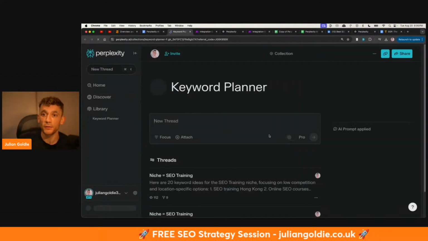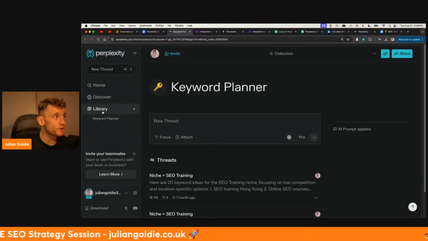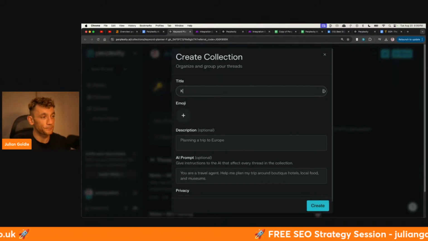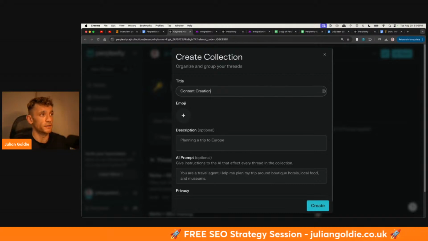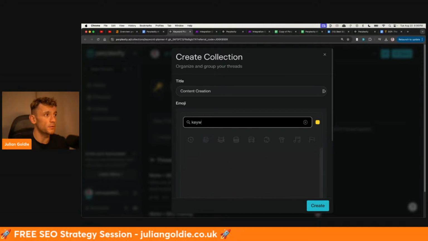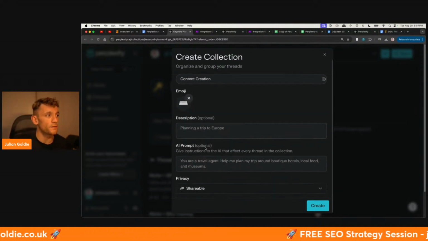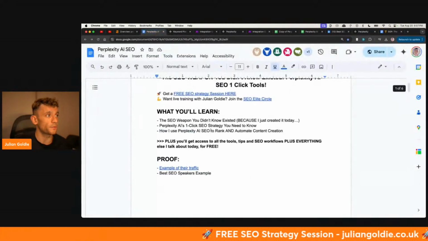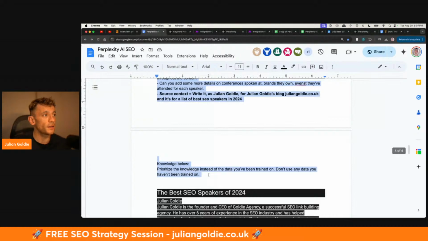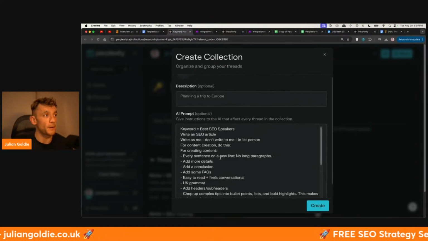And by the way, if you're not sure how to create collections on Perplexity, what you can do is go to library over here, then go to collection, and then from here, you just plug in whatever you want, right? So for example, content creation could be something like that. We can insert maybe a keyboard as the emoji. Then we're going to give it the prompt. So we can just give it that prompt from earlier that we used. Let me find that one. Here we go. And then I can customize the content creation based on my favorite prompt, right?